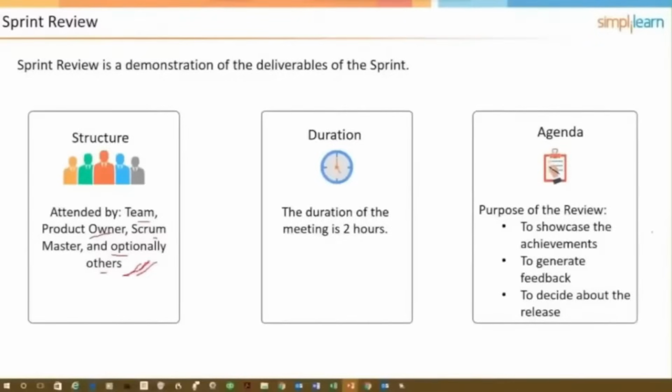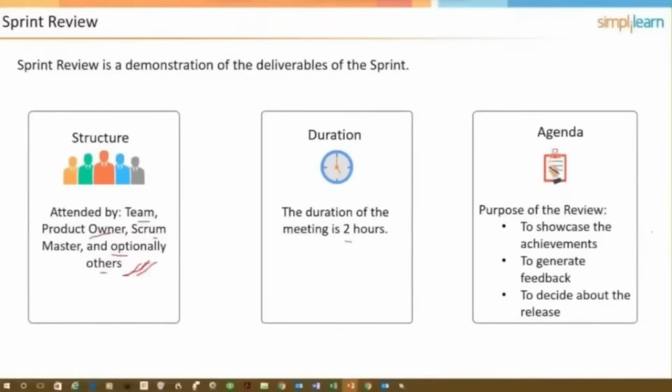to acceptance. The duration for this, we mentioned this before, it's not just a flat 2 hours, it's 1 hour per week. So if you did a 4-week sprint, you would plan on the review being a maximum of 4 hours in duration. The agenda is to demo the completed software, get feedback, and then see where we are when it comes to the release plan.